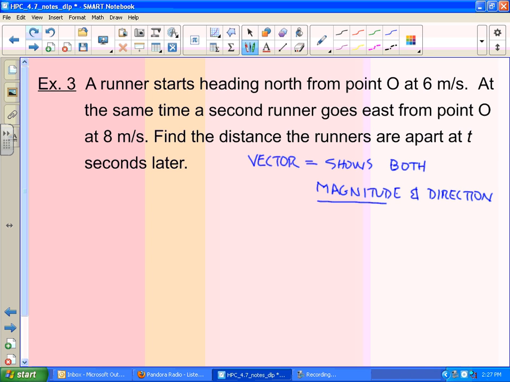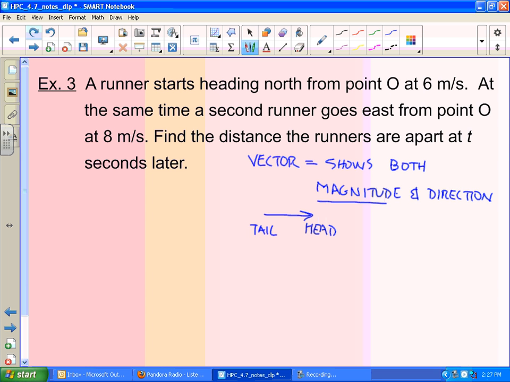Magnitude can represent force, if you're talking physics type problems. In this case, we're talking magnitude as a length. And then direction is obviously number of degrees if you're in a polar world, or if you're talking about navigation, you're going to be using bearings. All right? So the vectors show magnitude and direction, and they're represented by an arrow that has a tail and a head. So the length of the arrow shows you magnitude, how long the arrow is can relate to the length or the force. The way the arrow is turned on an angle would indicate the direction of the vector.